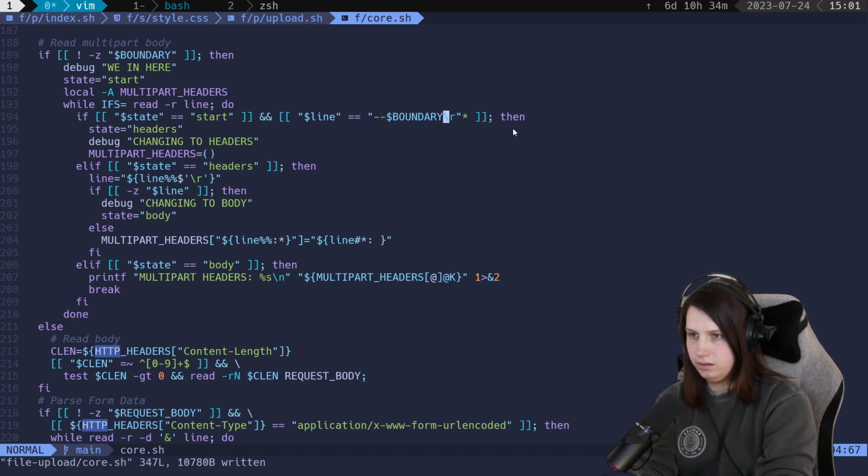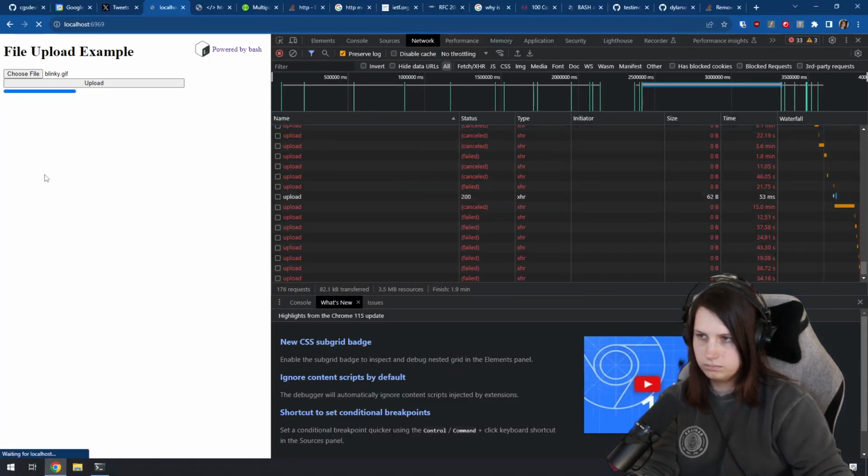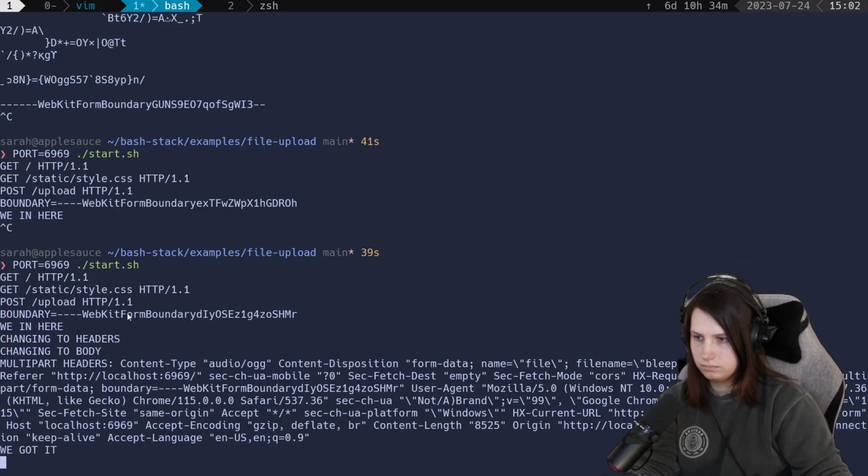If state equals start, that should be true. Ah.